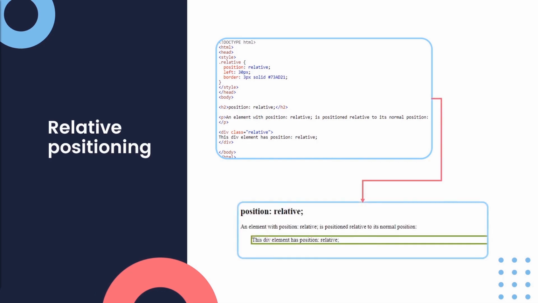Now you'll note that in our CSS code at the very top, we've given it a position of relative. And just below that line of code, we've set the left parameter by 30 pixels. So if you look at our output, we've offset this div element by 30 pixels to the left. So it's being shifted over slightly to the right-hand side.